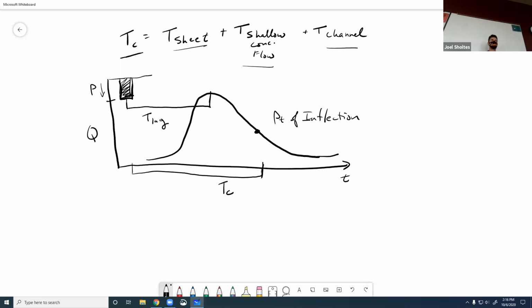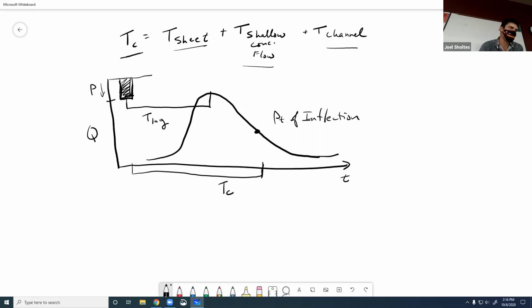We talked about time of concentration would be a hydrograph that has a steady input of rainfall. The hydrograph comes up and then it flattens out because everything's in equilibrium. What's coming in is equal to what's going out, and you get that flat hydrograph. So we're never going to really see that. That's kind of a theoretical thing. So people relate it to the point of inflection.